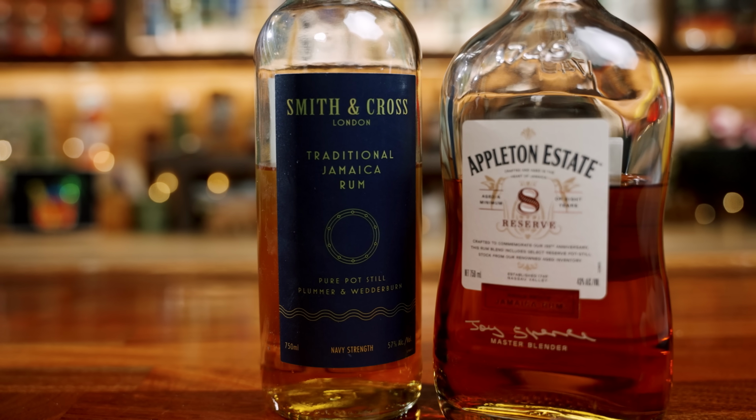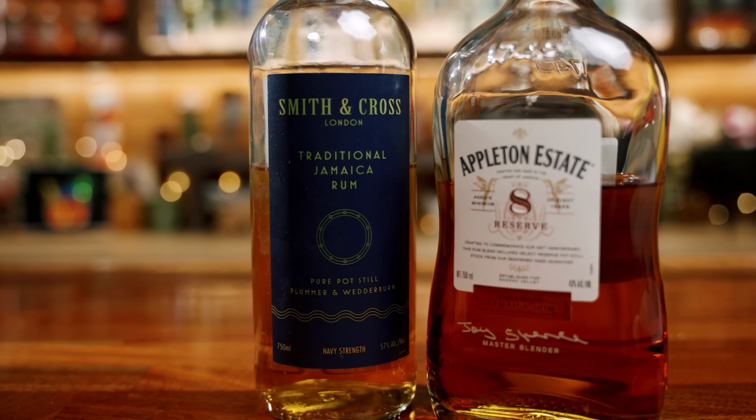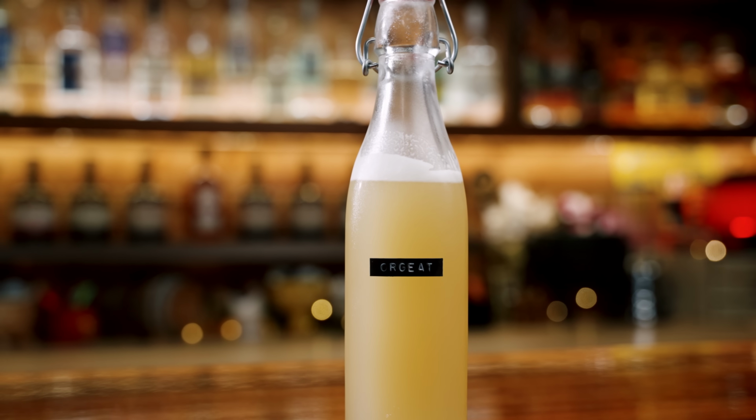So no orange curaçao today, but the rest is relatively standard. We'll be using Smith & Cross and Appleton 8 for our rums, and then I'm just using my standard orgeat.